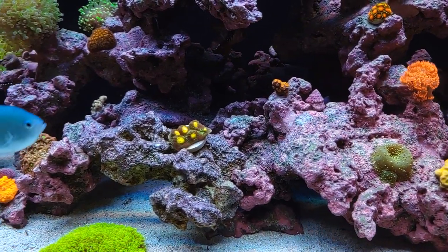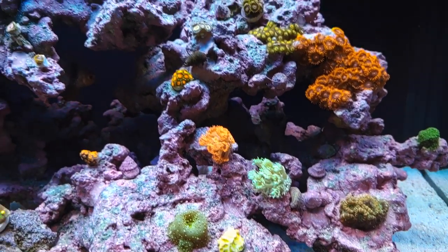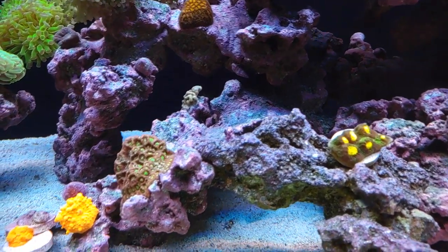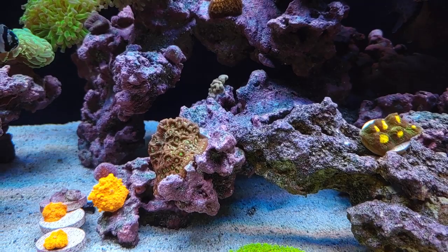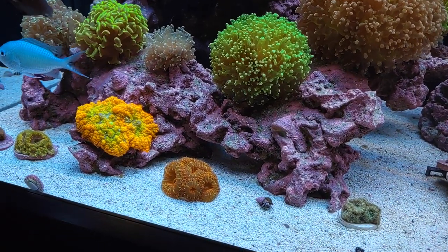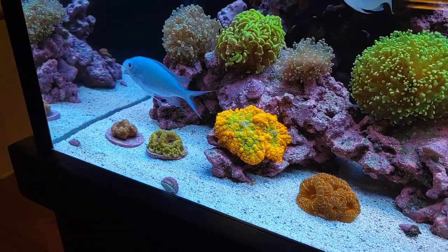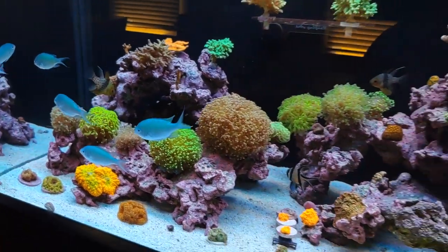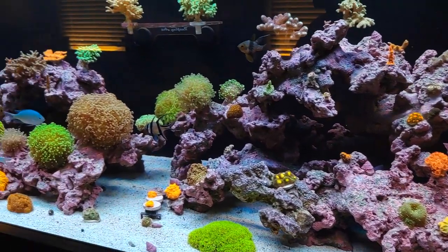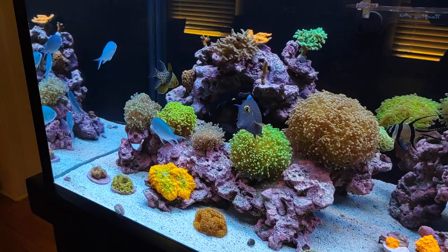There's a slight blue tone from the lights but that is some white sand. All these corals look really natural — they don't have that crazy pop because the purple plus bulb adds a little white to the tank. But you can really see how the rocks are covered in coralline, and you can spot any algae on the rocks if there is any. Not a lot of pop but super clear. There's Bob — say hi to Bob. He's my acan. Look at those acans over there. I'll save the close-up frags for an update in about three or four weeks.